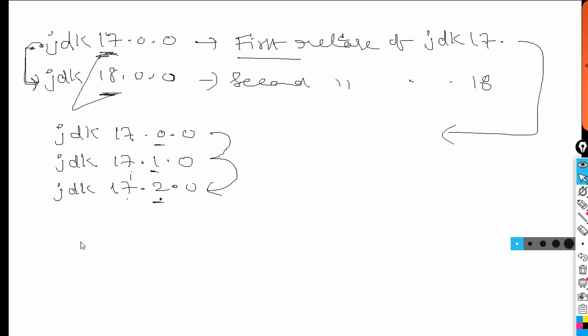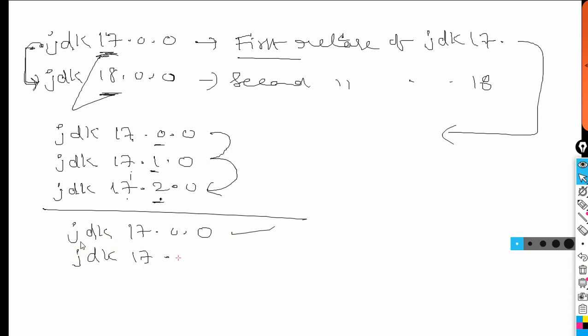What do you mean by the patch number? Now we are going to understand the patch. For example, JDK 17.0.0, the first release. Then it becomes JDK 17.0.1, which means in the first version some bugs were present, those bugs were cleared, and a new release took place. Therefore it is 0.1, meaning the bugs were rectified once in the earlier version. Later, suppose after some time they introduced 17.0.2, which means again some bugs were present in this version, those bugs were cleared, and again a new release took place.